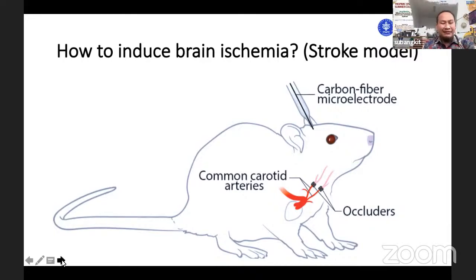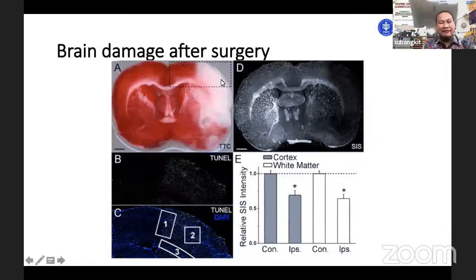And the result we can see like this. If we ligate only one side, we only get a lesion on one side of the brain. We call this the necrotic area. Then we can treat the animal to see whether they can recover or not. This is especially for neurological nutrition, neurological vitamins, or any kind of neurological supporting therapy.